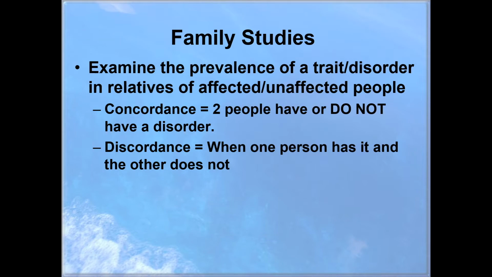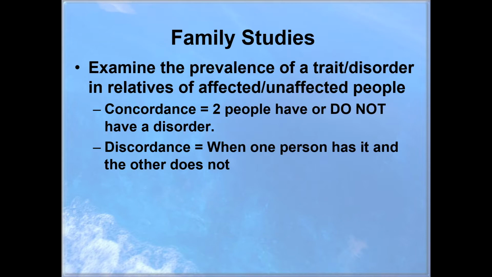Just for clarity, concordance is the rate at which two people have the same disorder or do not have the same disorder. So if both have it, that equals concordance. If both do not have it, that also equals concordance. But if one has it and the other one does not have it, this is discordant.